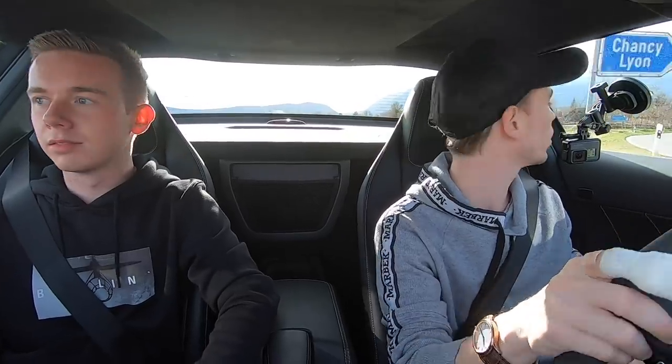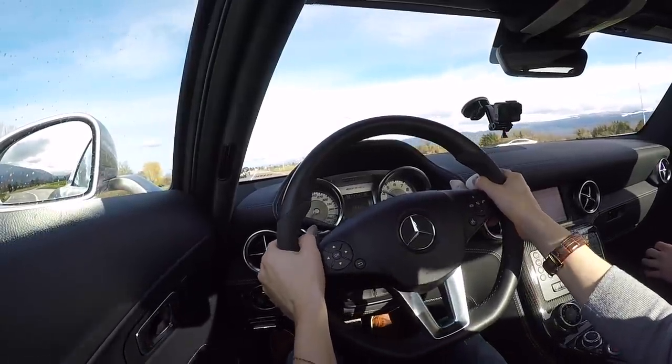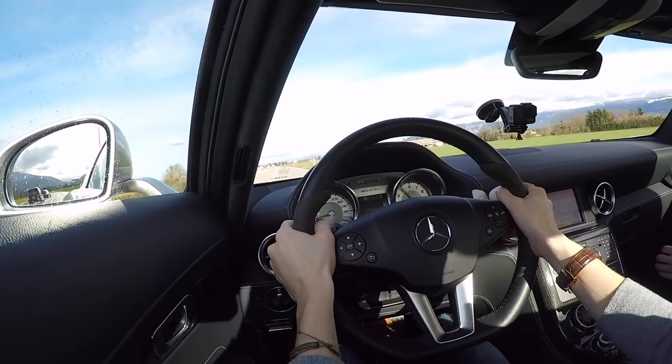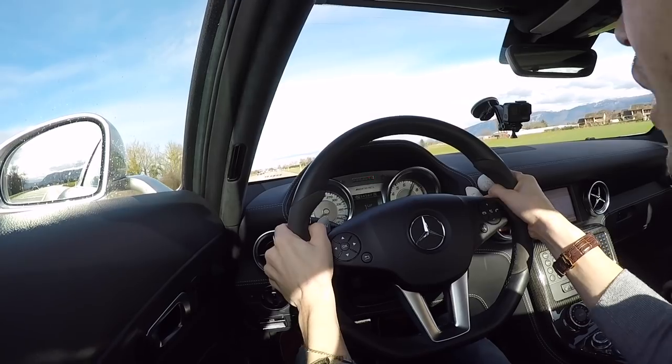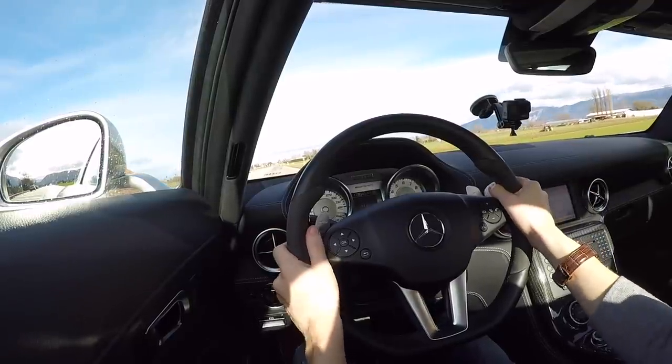This is a very special and particular car to be driving. The market value right now is just under 200,000 Swiss francs, and they're worth quite a bit more than that in the UK. It's a special car because of those nearly 600 horsepower naturally aspirated V8. The noise of this thing inside is pretty special. The fact that it's naturally aspirated, you feel like you're driving a muscle car — you've got that huge hood in front of you, you're sat on the rear wheels, and you've got that massive engine with 650 newton meters of torque.